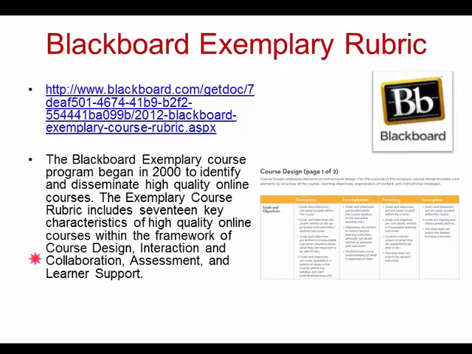So what Blackboard has done is, Blackboard used to be a leading LMS. Now we have several other LMSs who have definitely captured the market. But this rubric is still, I think, an excellent one. So I just gave you one out of the 17 elements. I didn't put all in there.